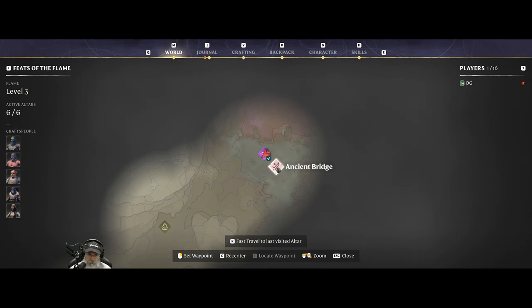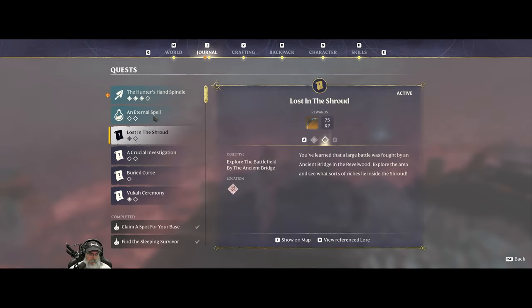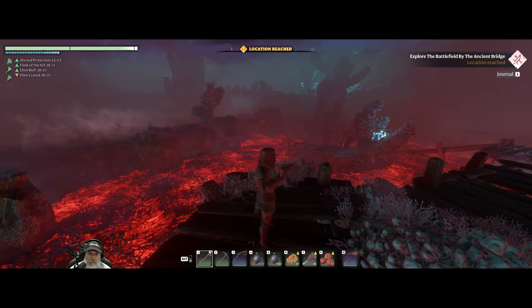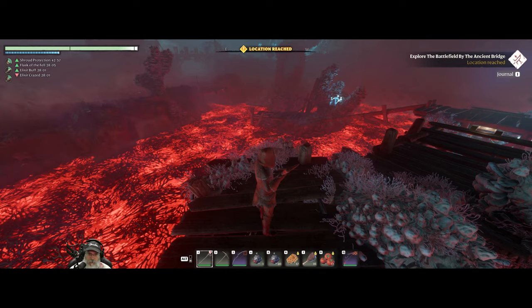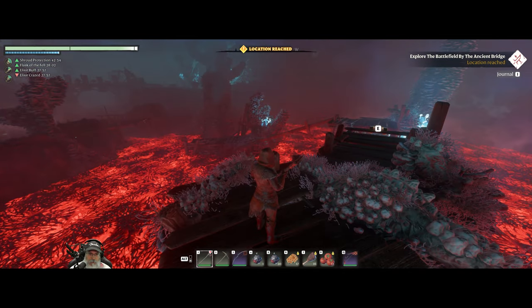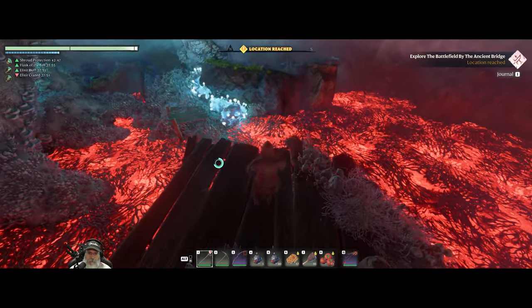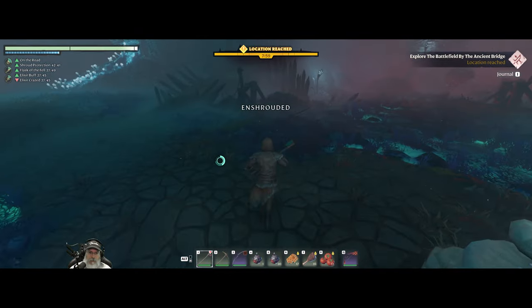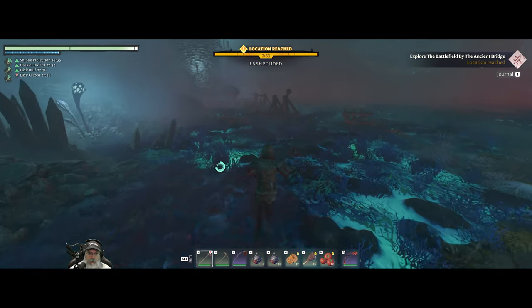Now, let's take a look at our thing. Ancient bridge, shroud route. Okay, let's go back to the journal. Lost in the shroud. So it's around here somewhere. Let's go this way. That gets back into the shroud.